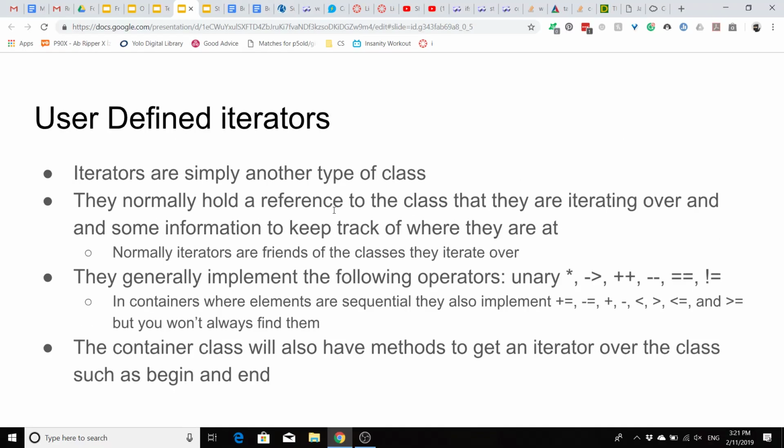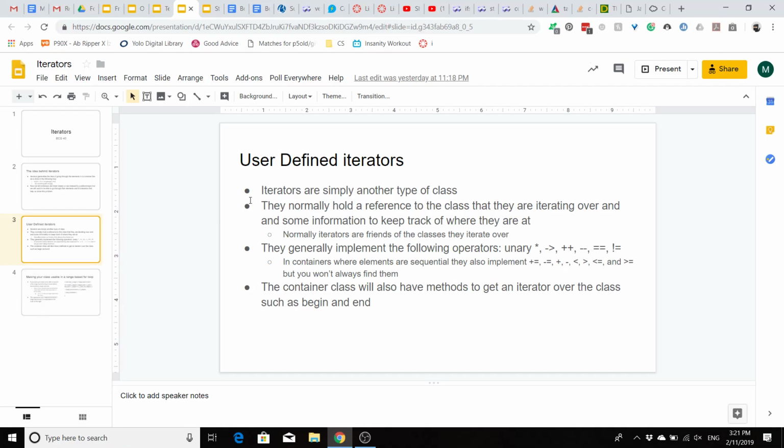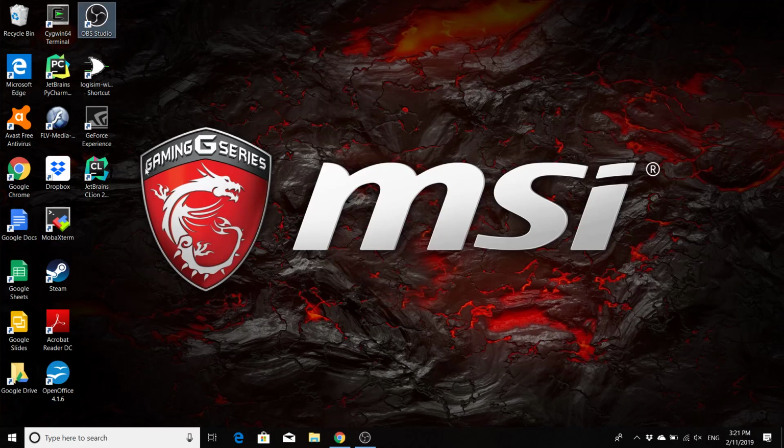Okay, then let's write an iterator. That's really all you need to know to be able to write iterators, but a good example helps. So you guys have probably all used the range class before, right? Inside of Python. You guys use range, right? You guys remember, what does range do?